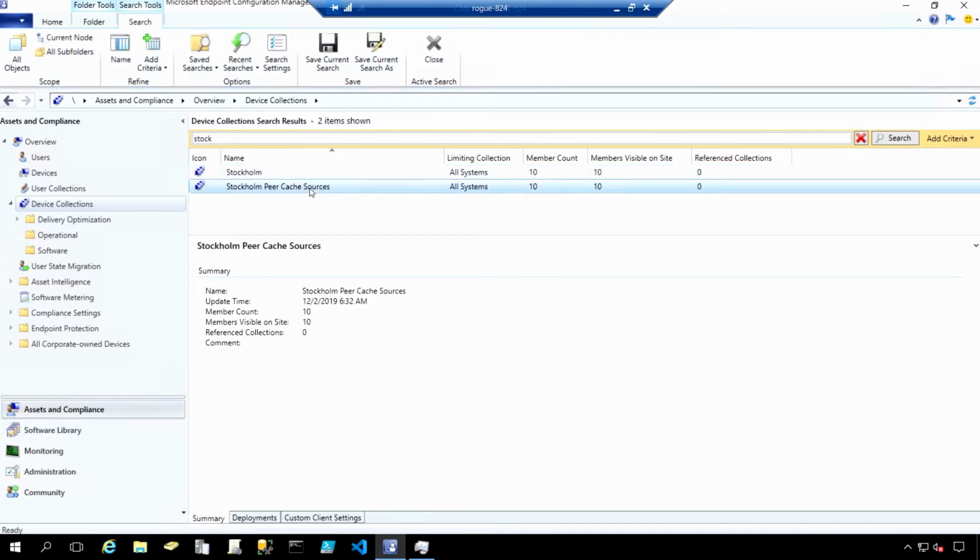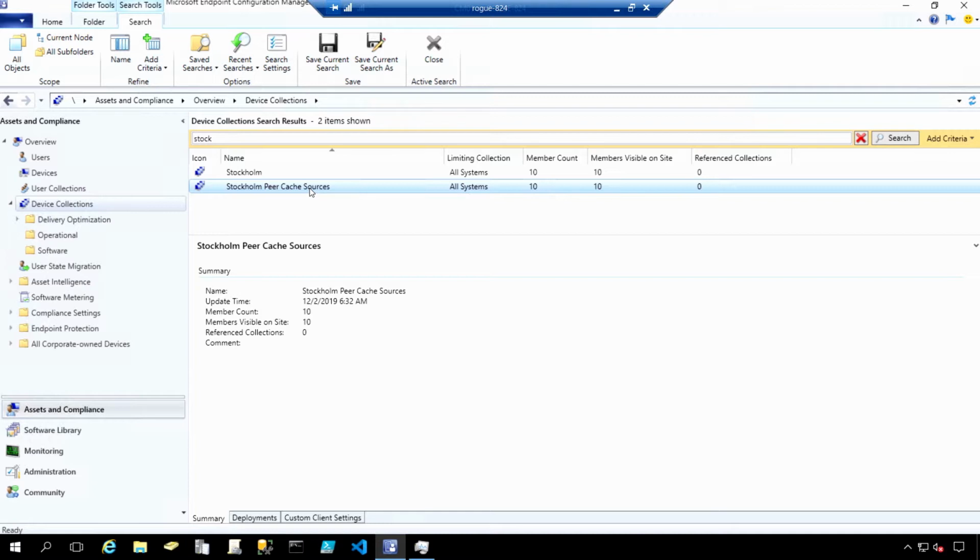Now I do have kind of a 1-to-1 ratio of peers and super peers, or clients and super peers, but that's because I actually do a lot of heavy testing for OSD. So it's not uncommon for me to be spinning up hundreds of VMs and testing different things in OSD. So be mindful of how you set it up. There's no reason to have a 1-to-1 ratio unless you're doing a lot of things like I'm doing.